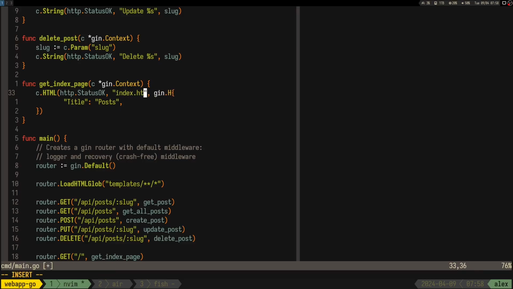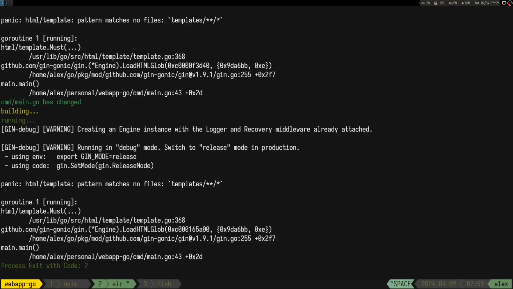So this should be like this, right? All right, so what's the issue? Matches no files. Guess that's what you might think about.